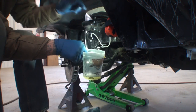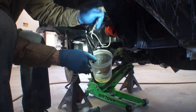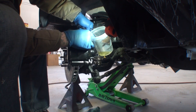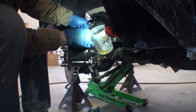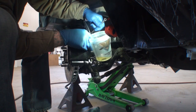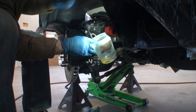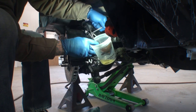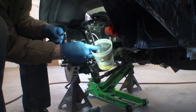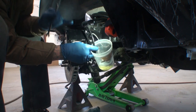Pump it up. Hold it right there — I'm going to loosen it. We just lost our hose. Let me get my bleeder hose back on — these nipples are a little bigger than normal. Are you holding? Let's see what happens. Is it going down? It's going down a little — to the floor. Okay, we've got air in this one. Pump it up again. Don't always assume this is just a universal caliper where you can put it on either side and just bleed from the top. If you bleed it from the top only, your brakes will never work properly.